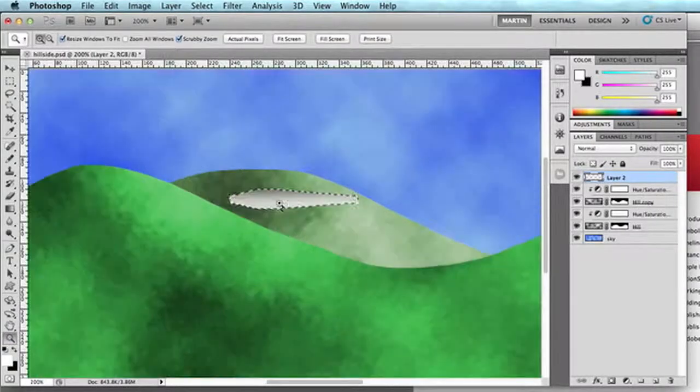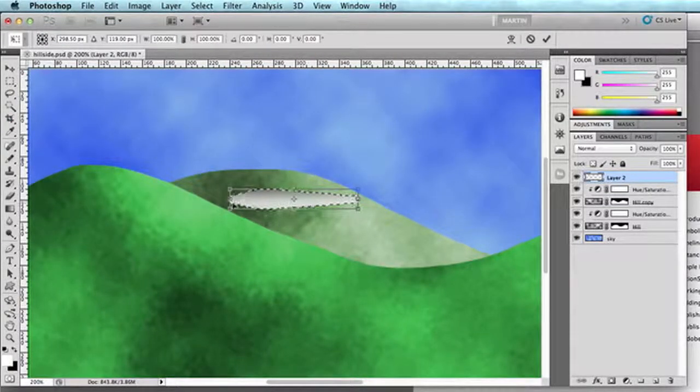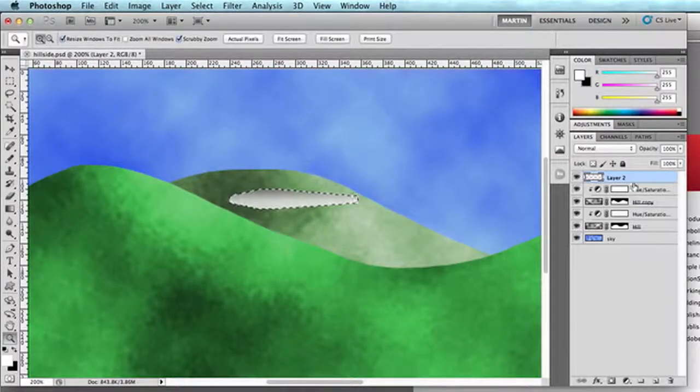If I zoom in, you'll see that what I want to do is rotate this now and create 3 of these. So if I hold the Alt key down, I'll be able to move that transformation point to the axis there like so. The reason why I've done that is because when I rotate that now, it'll rotate around that point. So there's my layer. This is the layer where the blade is living. Let's apply the transformation first of all, and I'll call this blade 1.